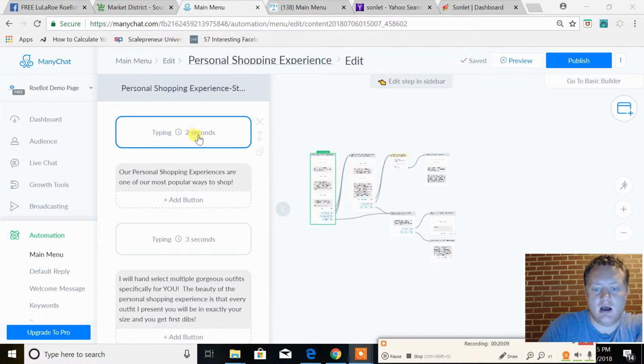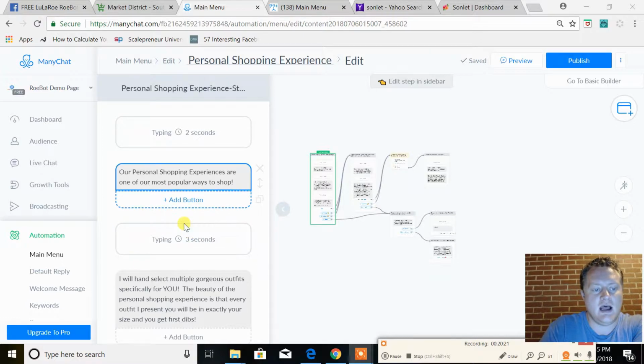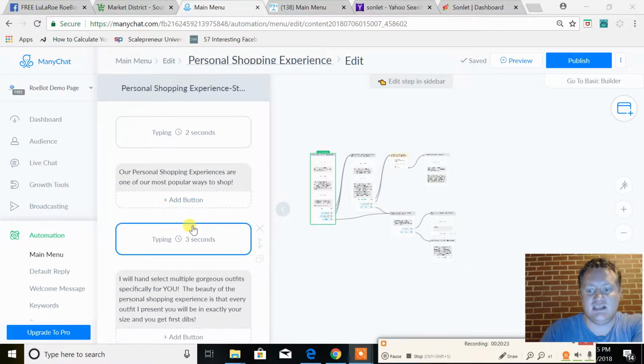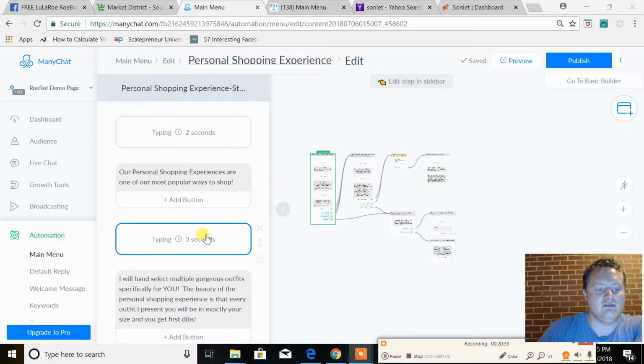As you can tell, I have these typing blocks. You'll see them in all of my flows. I think it's a stylistic thing. It's not 100% necessary, but as much as we're not trying to deceive anybody into thinking they're talking to an actual person, I feel like this gives a better, more natural user experience. So I like to put in these typing blocks, either 2 or 3 seconds, and sometimes longer depending on the message I'm sending or if I want to give them a little extra time.